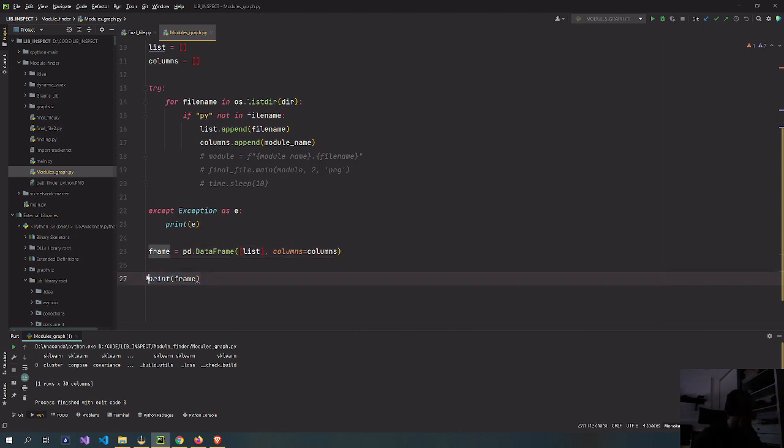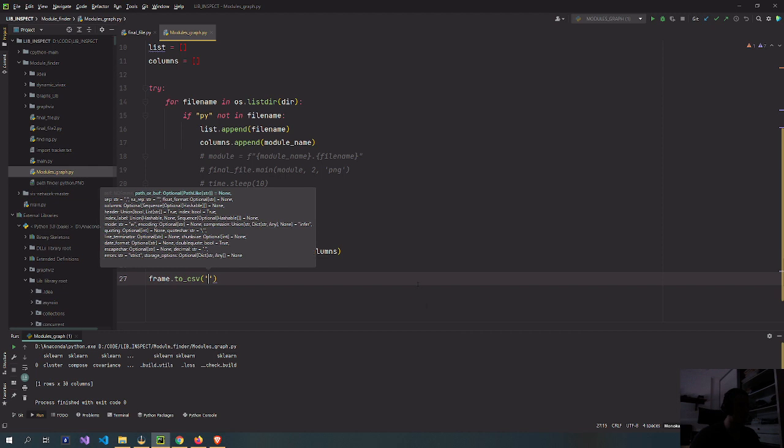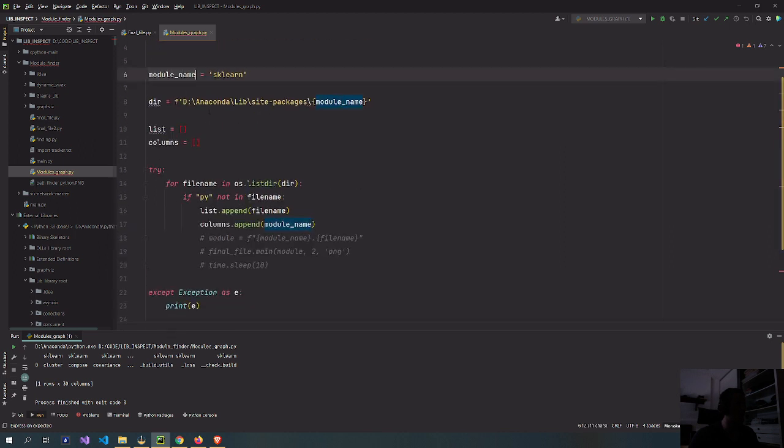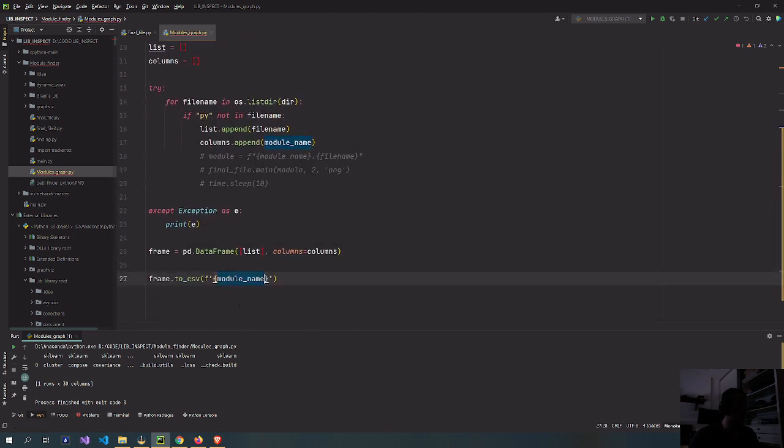So now what I have to do is make the data frame, choose CSV, module name, index.